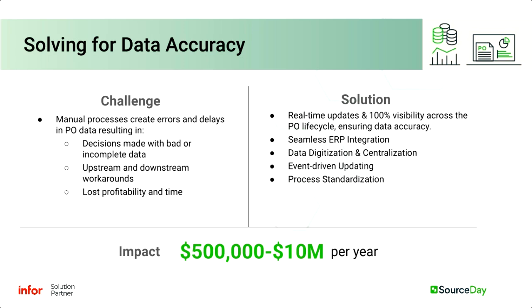Process standardization. Again, think about how many people kind of have their finger in the pie of trying to manage supply chain and specifically direct spend procurement, right? You have all your buyers, you have managers, you have logistics folks, you have account managers trying to see what's going on so they can communicate to their customers, and you have dozens to hundreds to thousands of suppliers, and everything's doing process a little bit different. That is a bottleneck to scale, right? That's a bottleneck to business continuity. If everything's doing things a little bit differently, then you don't have a systematic approach to managing the purchase order lifecycle. And that leaves room for even more error of when is my data changing and how do I make sure that gets all back into the system? So you really have to standardize the process to make sure that this does not become a bottleneck to growth.